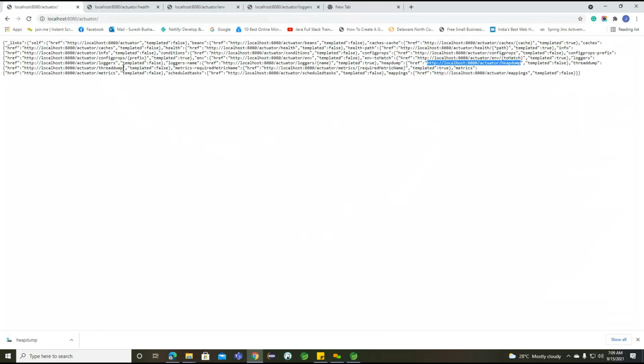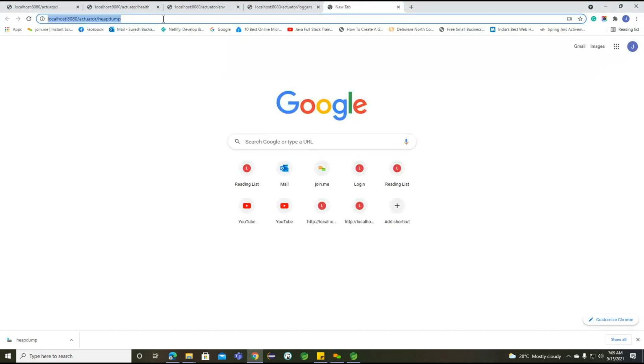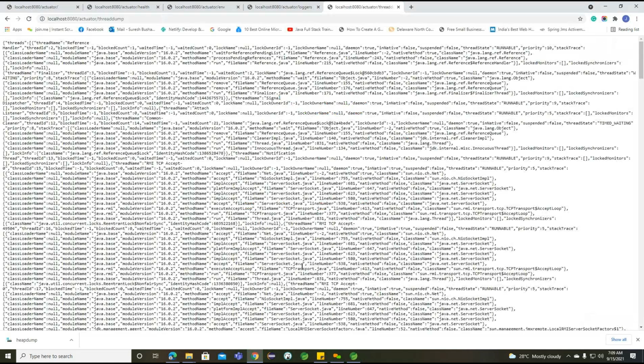Okay, now here it is providing thread dump. Heap dump is different and thread dump is different. We need to understand the difference between these two. This is basically each thread's information. Now you can see the thread state is runnable because the thread is still running. Getting the point.